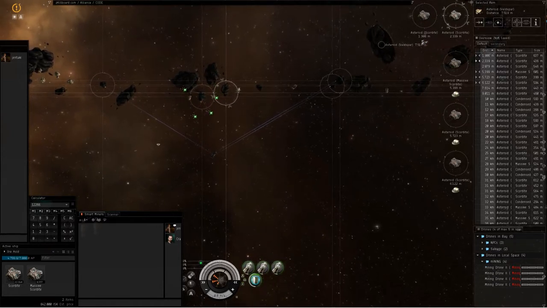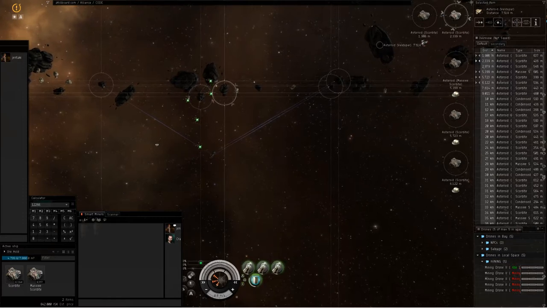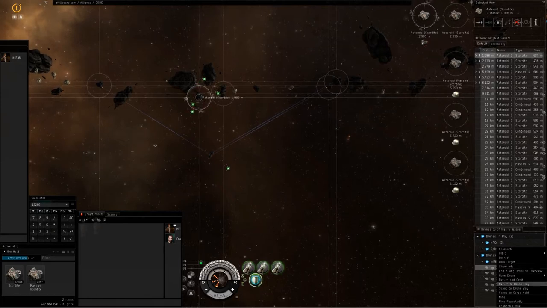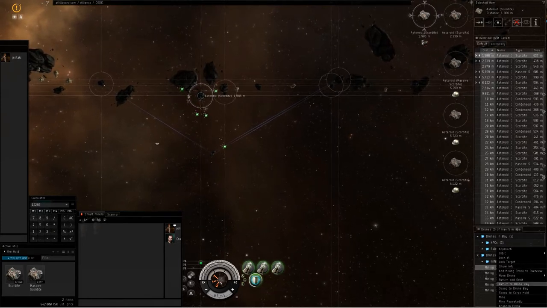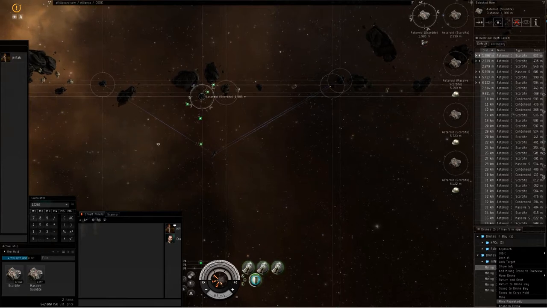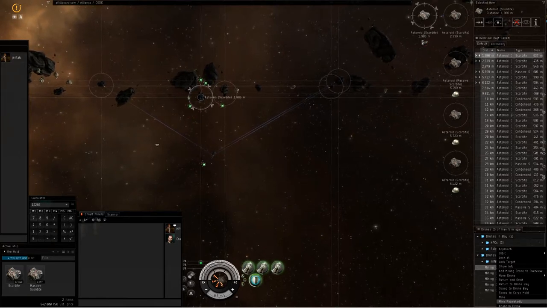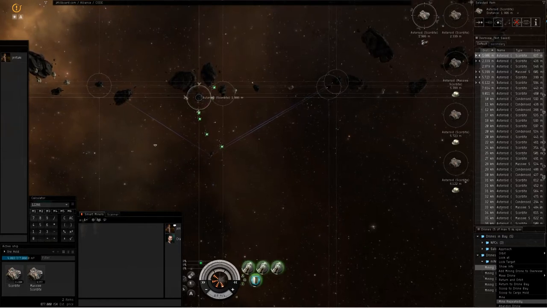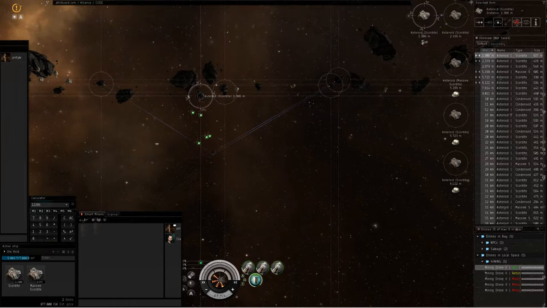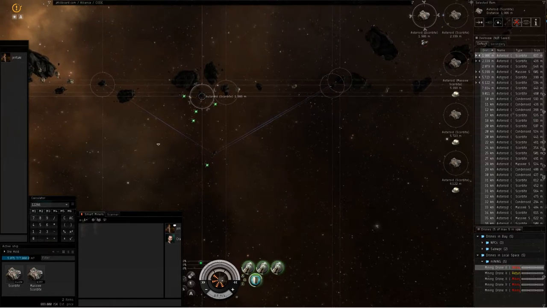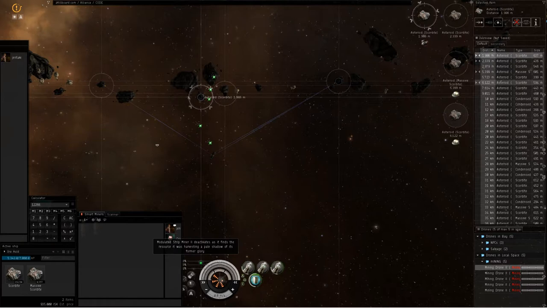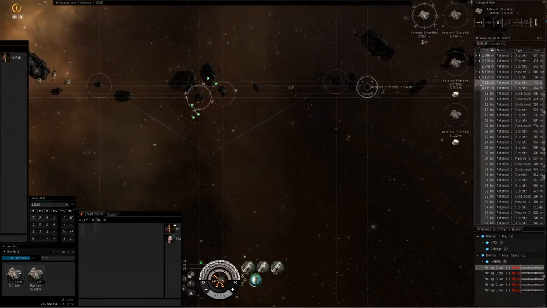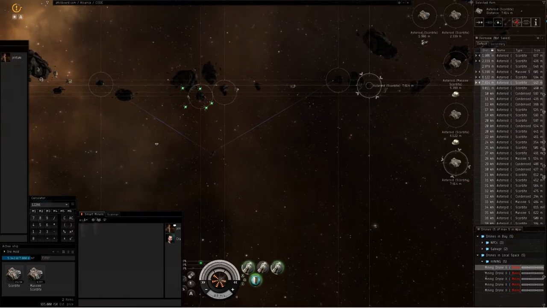Don't bring out an Orca if you can't give fleet bonuses and you can't fit hardeners. It's just going to be a floating casket. You're going to get ganked eventually, and you're not doing your group any bit of good. You'll have a slightly larger cargo hold, but the ship will be very weak and very easy to gank. So don't do it. If you want to fly the ship, put it aside until you have the skills to fly it properly. And I'll show you what I mean in just a second.